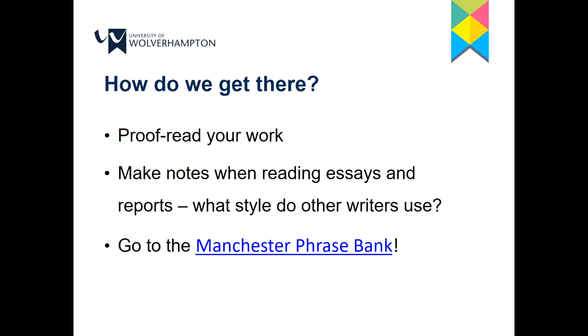Another thing you can do is go to the Manchester Phrase Bank. Now, this is an excellent and highly recommended resource that deals with academic vocabulary. There are pages and pages of examples of how to phrase things in slightly different ways, how to begin sentences, how to write critically and cautiously, how to introduce sources. If you ever get writer's block or you don't know how to get started, head over to the Phrase Bank.